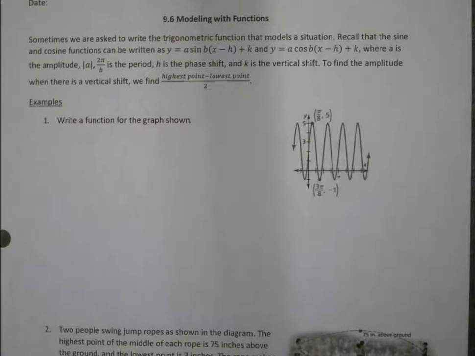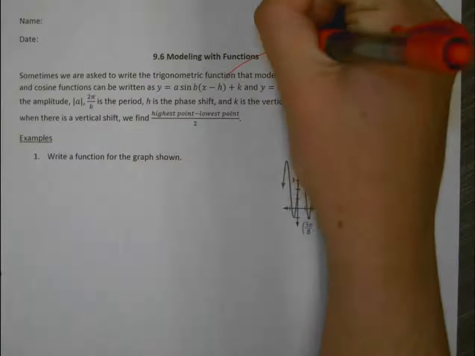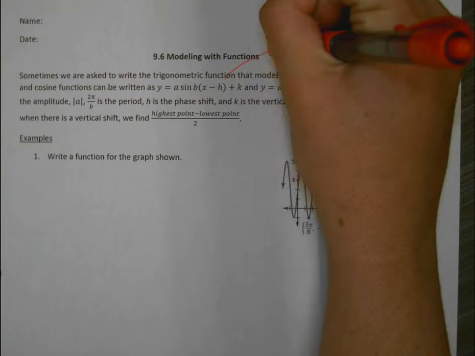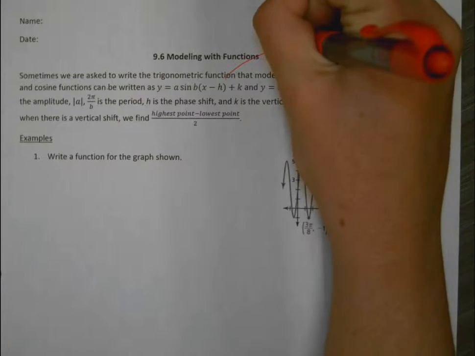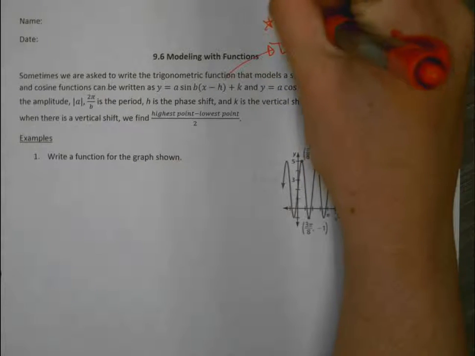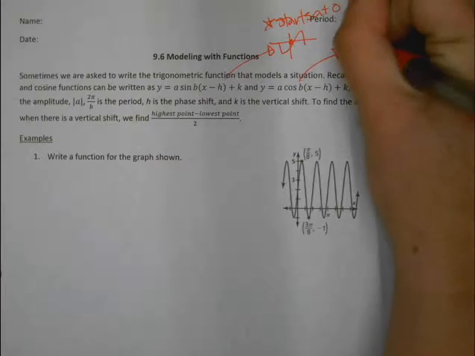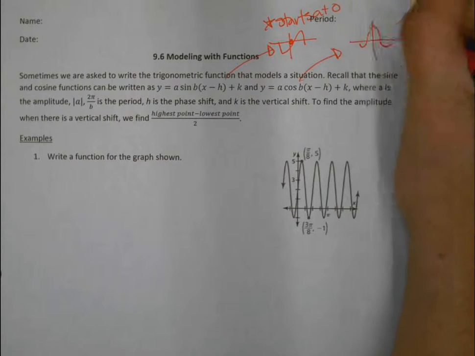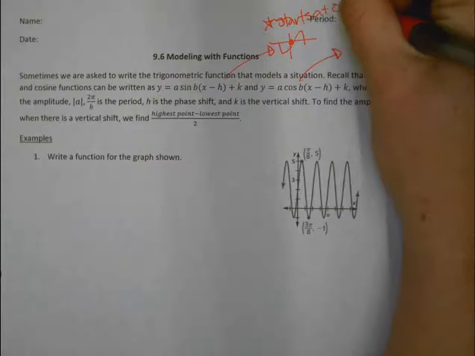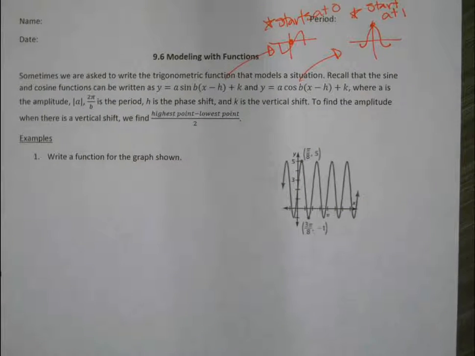So today we are modeling functions. One thing we want to remember is that when we were graphing sine, these graphs typically tend to look like this. I did a really bad job of drawing this, but it should start at 0. Cosine graphs, however, when I graph them, look more like this, and they start at 1. When I say start, I mean where the graph crosses the y-axis when x is 0.